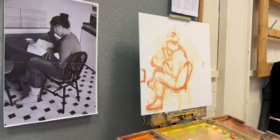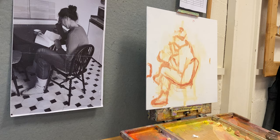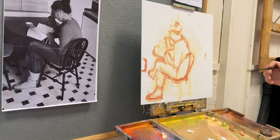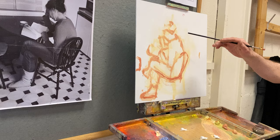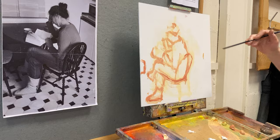Where she is now in your painting is probably better than it being right in the middle. Because her interest is down there. If it's going to be a cafe painting, it's like I'm walking into the cafe and there's somebody looking down there. There's going to be some interest up here as well, some space. One of the challenges is to put the figure in a place that makes you deal with the space.